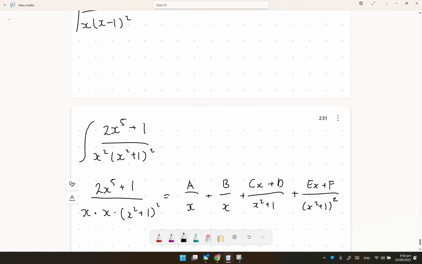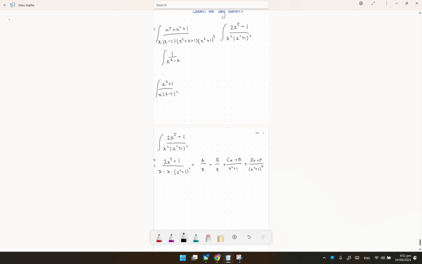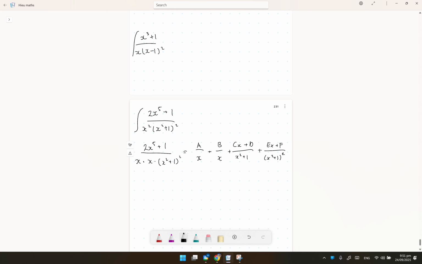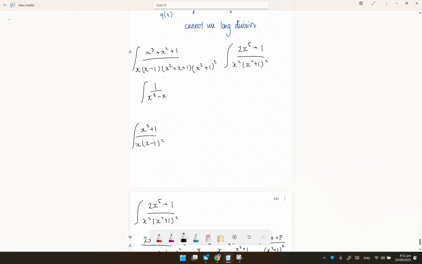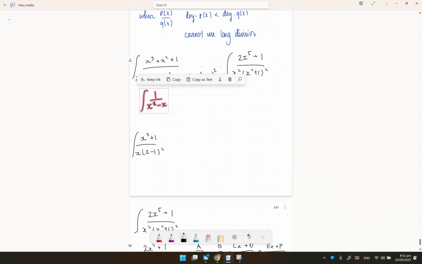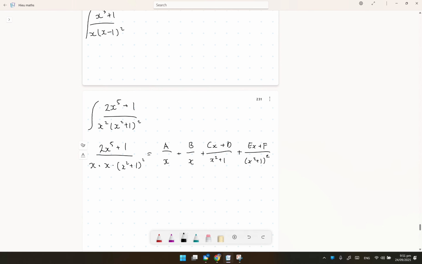Okay. So once we figure that out, it becomes quite simple, because then you can just, and I'm going to show you how you find a, b, c, d later, and then you can do it. It's not as simple as I put it, but it's basically just trying to get everything in the form of ln. Later, on the easier example, I'm going to show you how we find a, b, c, and d. The only one where I'm going to find them is going to be this one, because these ones are a bit complex. They're not going to be on the test, so I'm not going to do those.